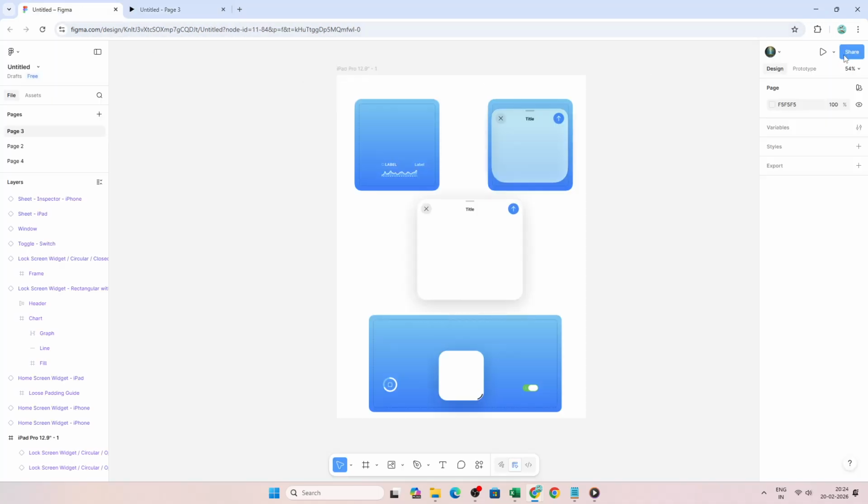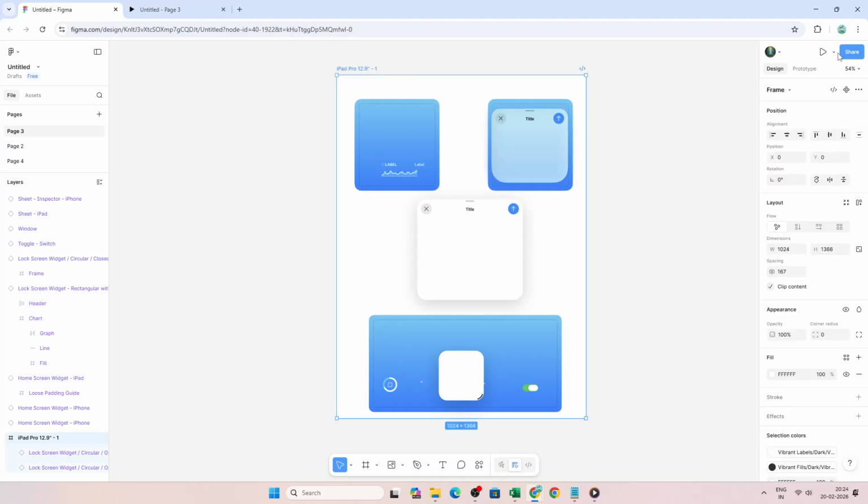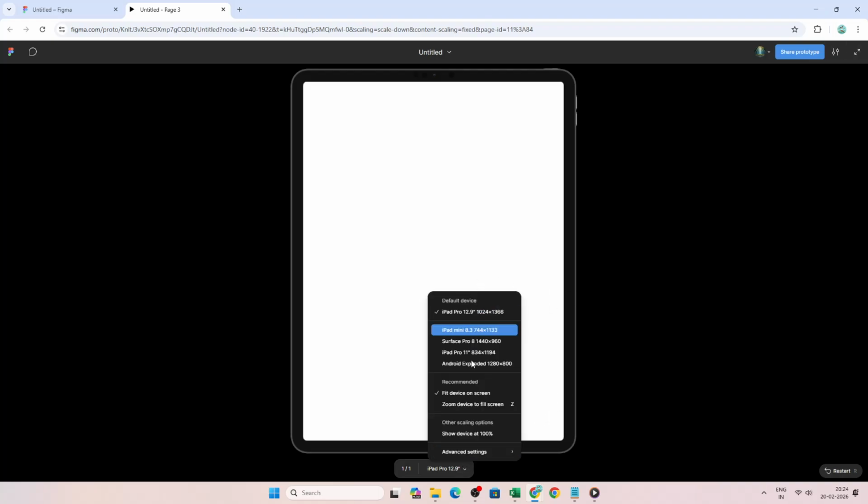Click the play icon in the top right corner of Figma to open your prototype in a separate presentation window. From there, click the Fit to Screen icon, or press F to scale the frame so it fills your monitor. This keeps your audience focused on the design rather than the editor. And it's especially helpful for user testing and client reviews.